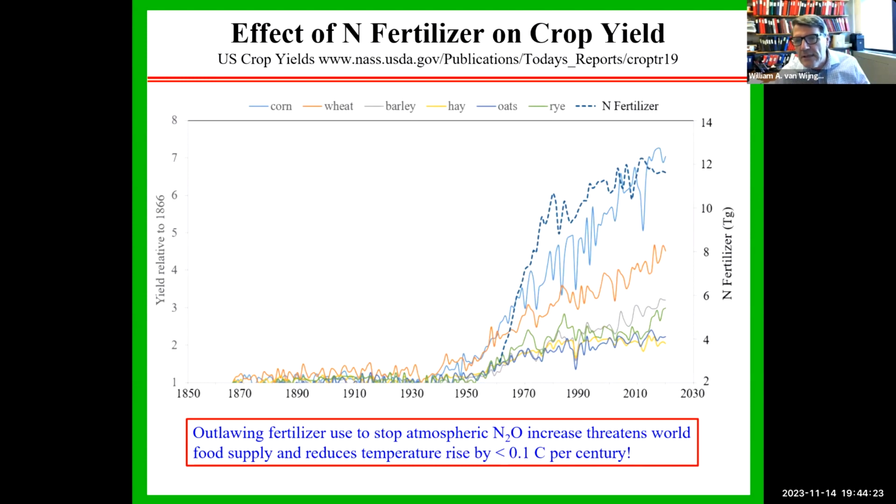Now, of course, farmers are intelligent people. Better use of fertilizer, rather than having it run off into a stream and cause algae blooms, is, of course, something that everyone knows is a wise thing to do. So better farming techniques where you make sure the fertilizer stays on your land, benefits your crops rather than runs into streams, of course, everyone supports that. But outlawing fertilizer, I think, would be a dumb idea.